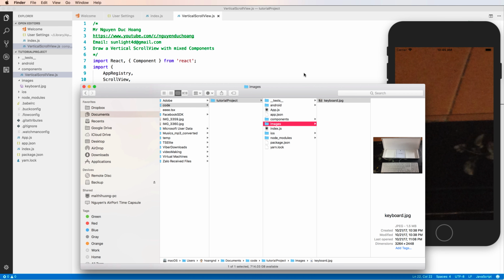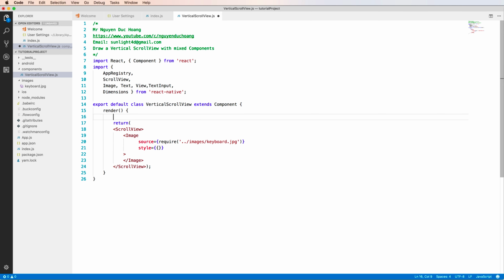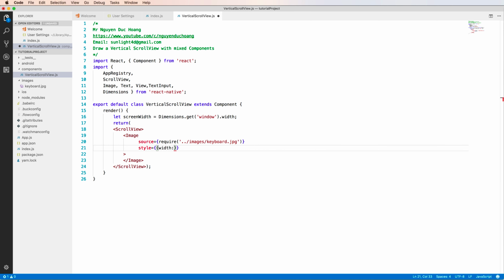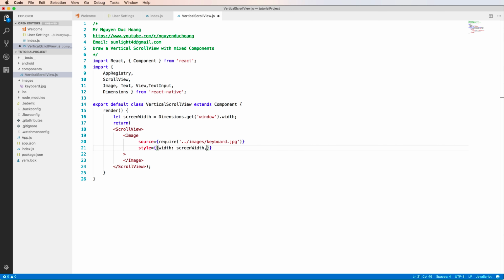You have to style it with a JavaScript object, and you have to calculate the screen width. The screen width here is the device width. I call Dimensions to get the device width, and that is the screen width.